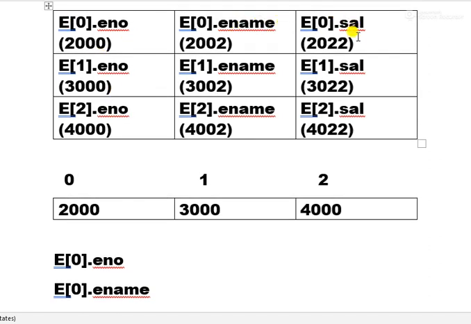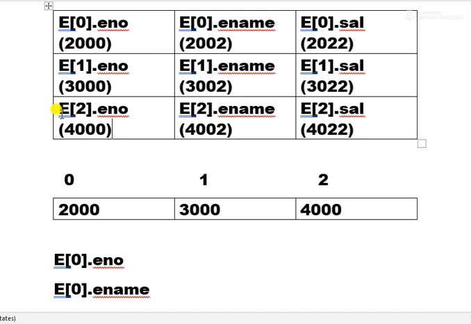Next we repeat the loop and modify the i value. Whenever i becomes 1, we read the second record. Whenever i becomes 2, we read the third record.